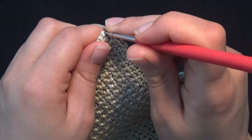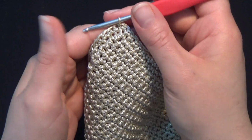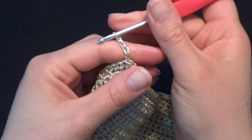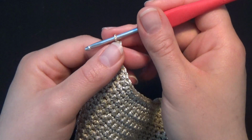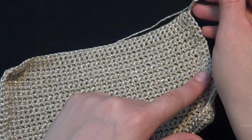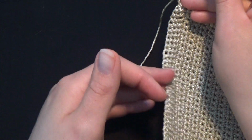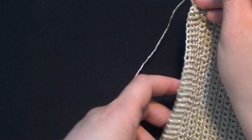And put your hook in the first single crochet for this row and work a slip stitch. Now chain 4, 1, 2, 3, 4, which count as a double crochet the first 3 chains, and the 4th one counts as a chain 1 space, and turn your work. Now this side where I just turned my work is going to be the wrong side of my bag, and the other side when I'm going to turn to start the new row after this one is going to be the good side where we're going to be creating the crocodile stitch.